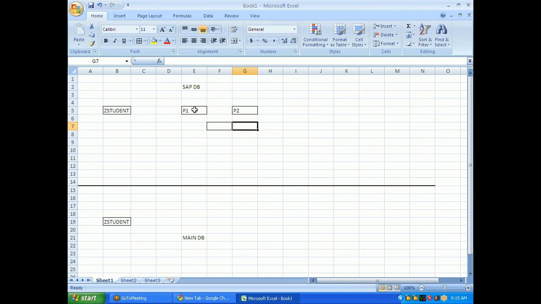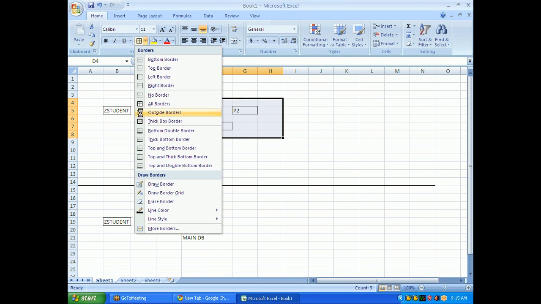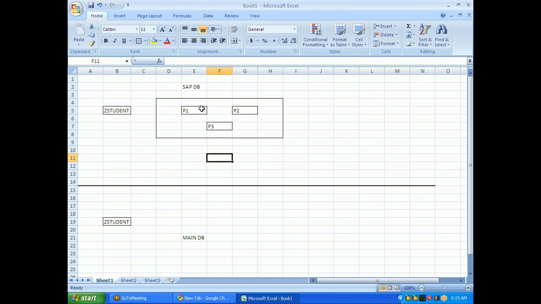This is the SAP database, that means data dictionary level, SE11 transaction level. All these pool tables together are called a table pool. One table pool reflects one table in the main database. So this is the concept of pool tables.